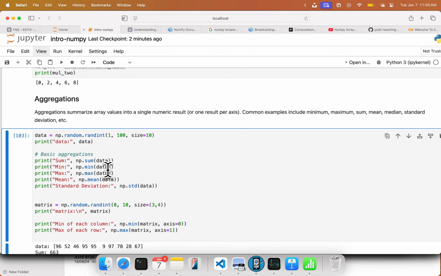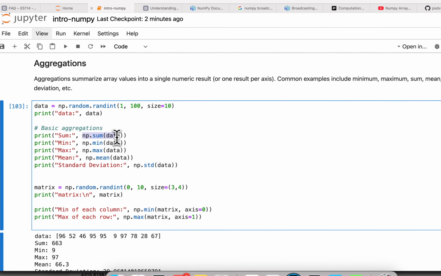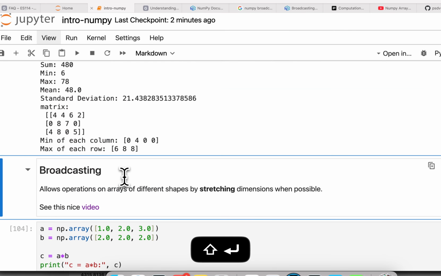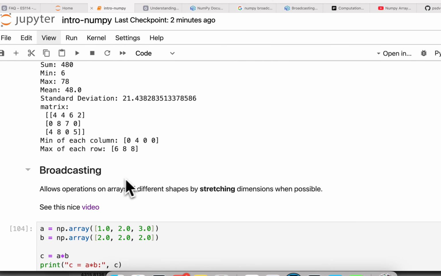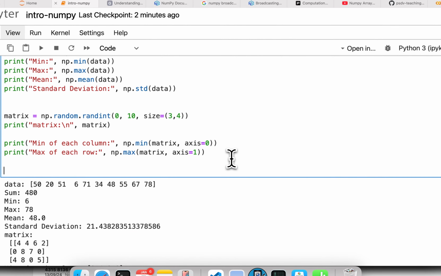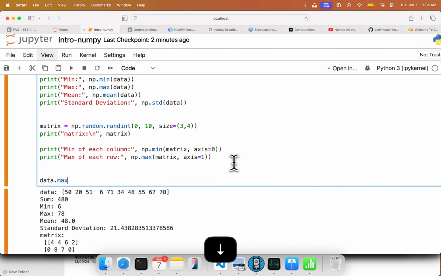Yeah, if we want to see these different aggregations, they are these simple functions, np.sum, min, max, given over this data, where this data is this particular NumPy array. Now let's check if there are other ways of getting the same thing. So we have data.max.